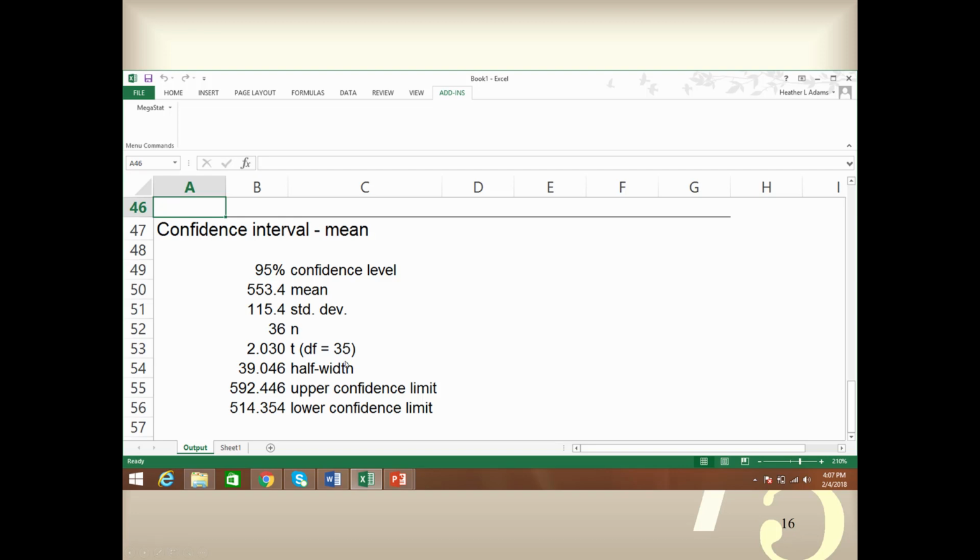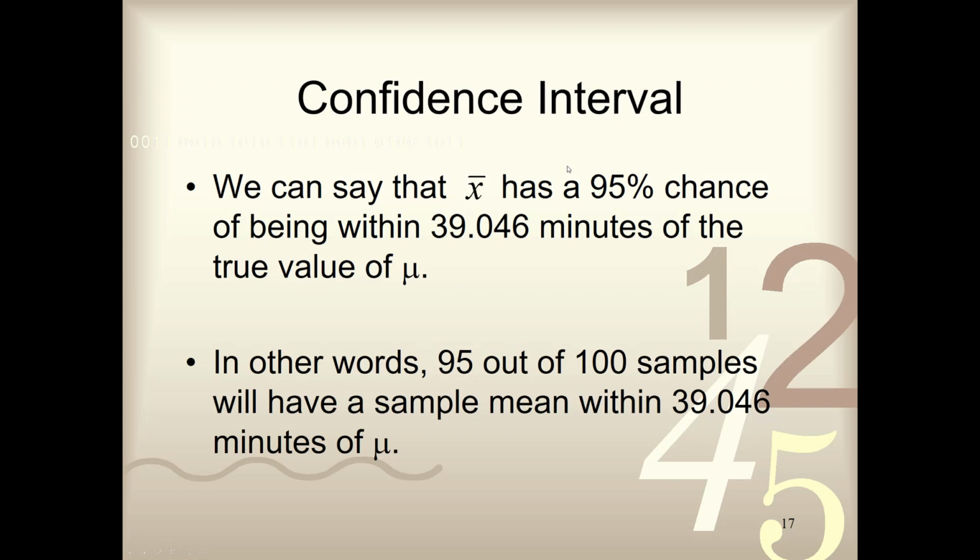Basically, it gives you a margin of error, which they call half width here. That 39 minutes is the half width or margin of error that is being added and subtracted to the mean of 553 to give you the confidence interval. So I can be 95% confident that the population mean falls between 514 minutes and 592 minutes.